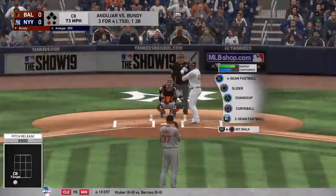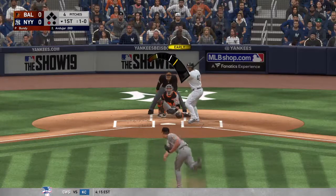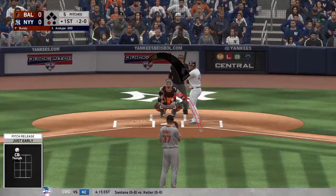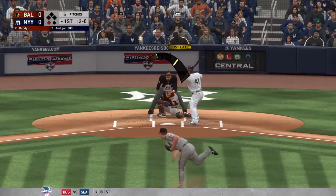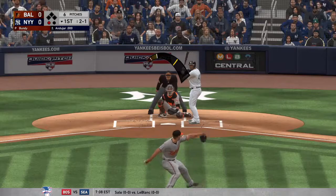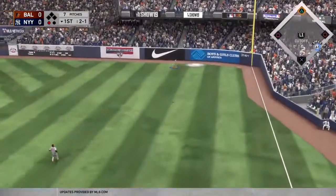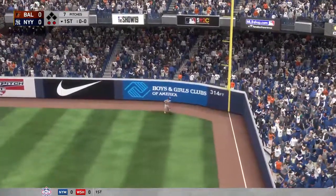Breaking ball below the zone. That's ball one. Up top, it's 2-0. After two breaking pitches, a pretty good chance right now. You're probably going to get something right in the middle of the strike zone to swing at. So if you're looking for it, go ahead and turn that baby loose. There's a swing and a drive hit well out to right field. Rickard ranging back on the warning track. He makes the catch.